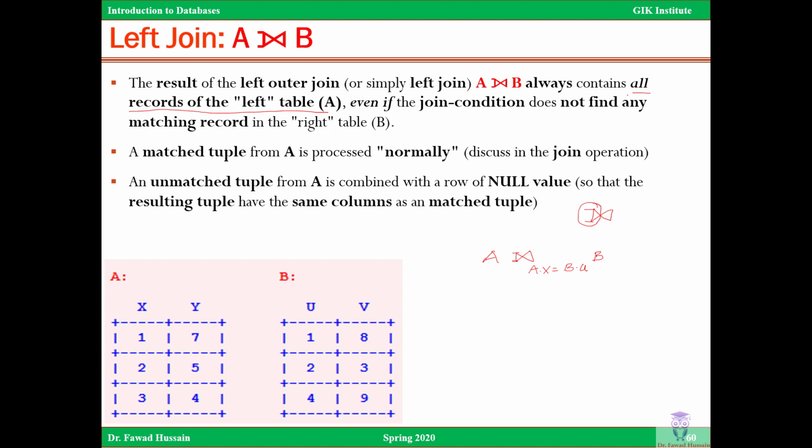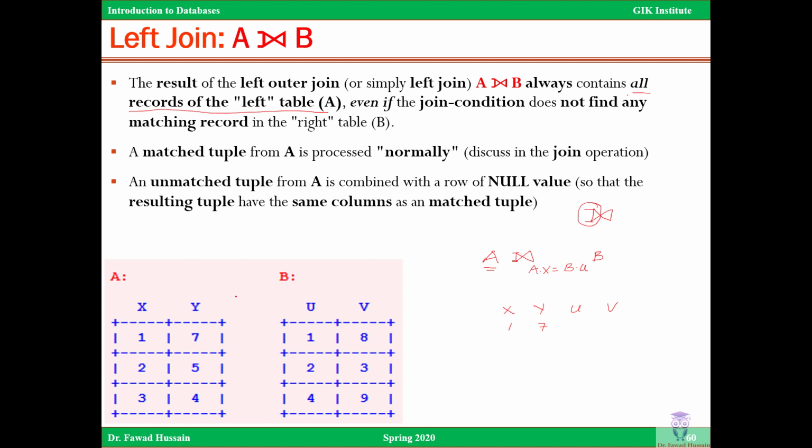So this is table A, this is table B, this is a join, and the join is being done on these attributes. So what are we going to have as the result? The result of this is going to be, let me put it as this: I have x, I have y, I have u, and I have v. Since this is the left outer join, I'm going to take the left table. So A is on the left part. I'm going to take A. So 1, 7. So I'm going to put 1, 7.